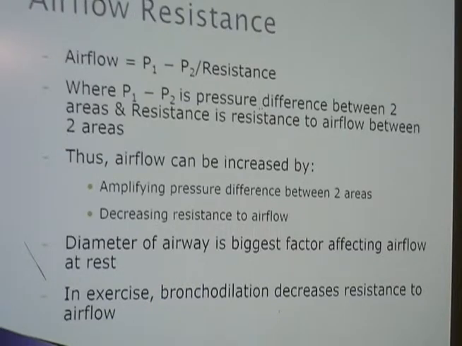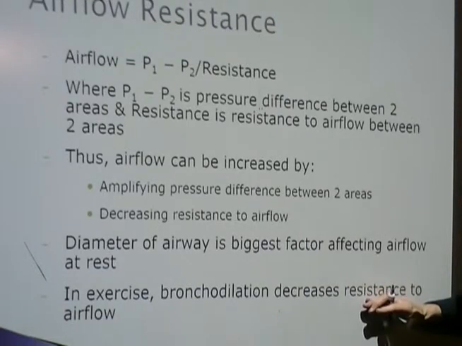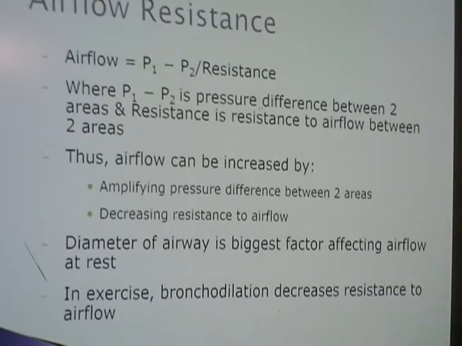For people who have asthma, or if you've got a chest infection or something like that, it's difficult to exercise, because you start to exercise and bronchodilation doesn't occur effectively because you've got asthma or some impedance going on there because of the infection, and then you can't get enough air in to do the exercise efficiently.